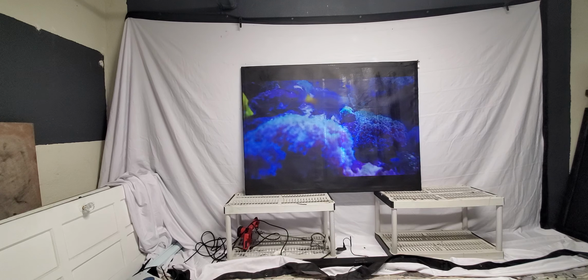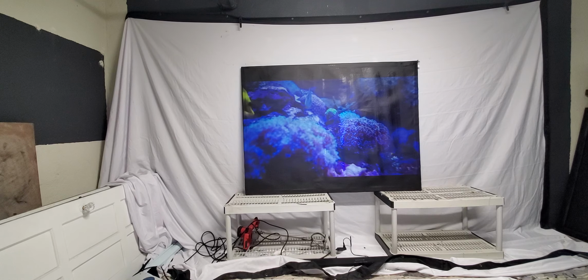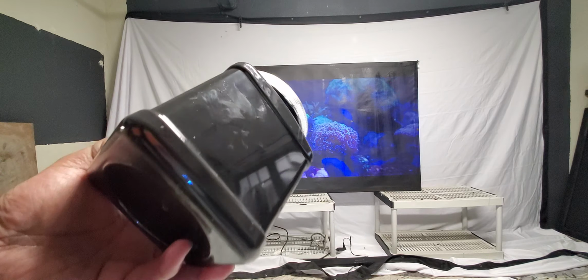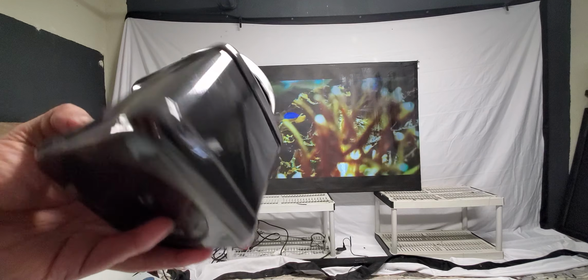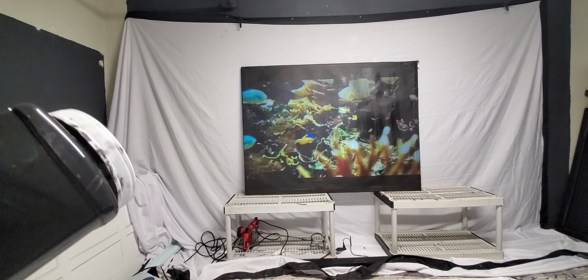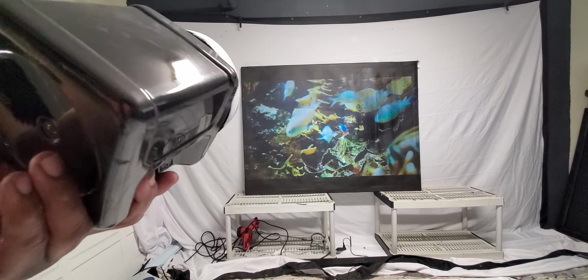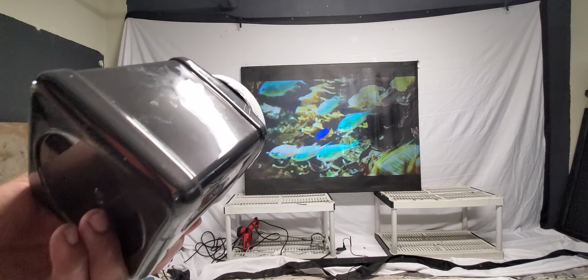And think about it, that's going to be four cans of paint. Four cans of paint for each application. And that's only up to a 100 to 120 inch screen. Now, the containers we have here, we call these the big 48s. The big 48s can paint a screen size up to 150 inches. One coat application, that's it. No priming, none of that nonsense, no sanding, unless you got giant grooves in your wall. Dries fast, low odor, low VOC, washes off with basic hot water and soap, or warm water and soap, and you're done, that's it.